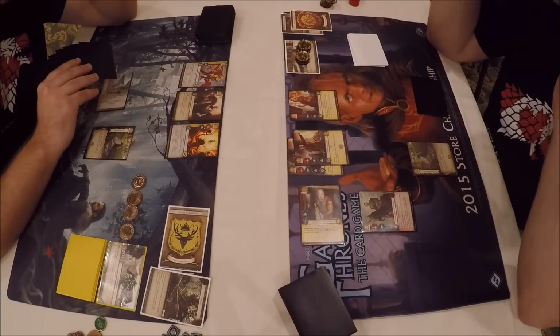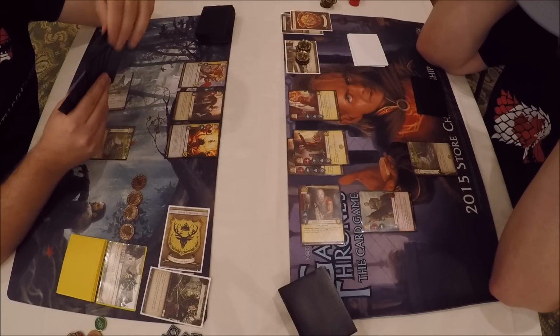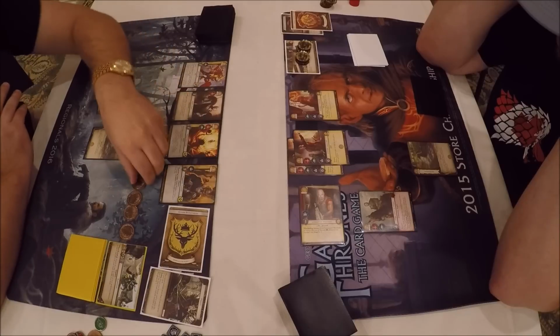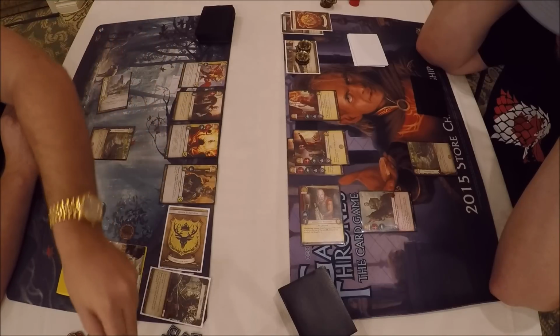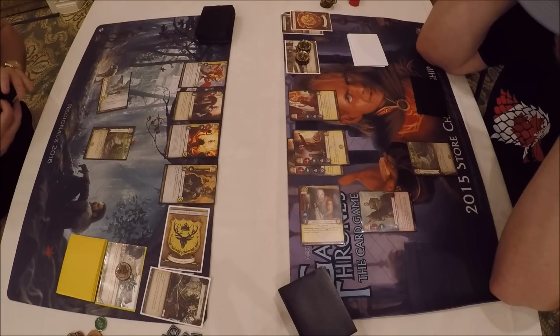It looks like Kyle, the Lannister player, chooses not to marshal out more characters due to Stannis being in the hand of the Baratheon player. It looks like he's not even going to play this round. We have Maester Crescent and a gold saved on the Baratheon side.